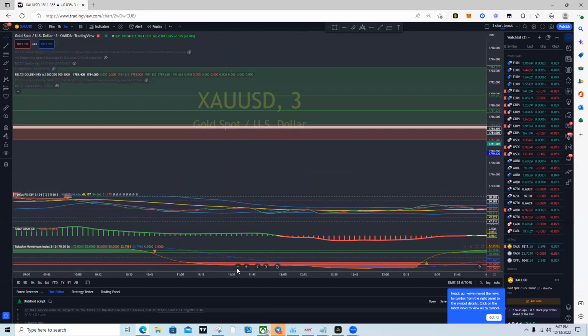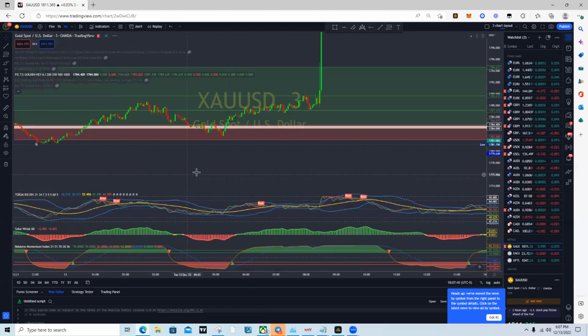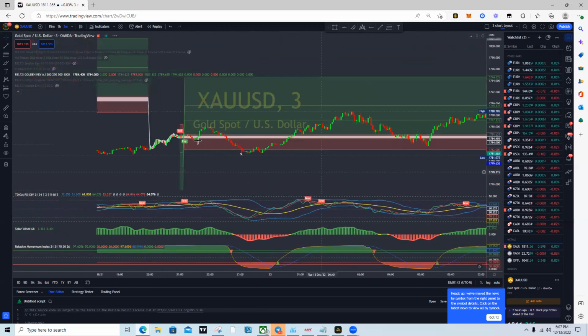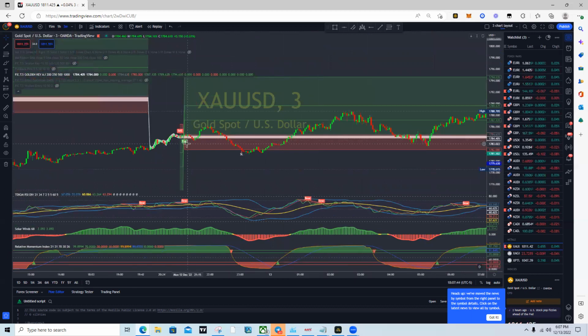Notice if I go back to the 3-minute chart and reset it. If you use it on a 3-minute chart, it gave you a sell, right? Then it gave you a buy, and then it hit your stop loss on your buy. Then it probably hit your stop loss on your sell. You'd have been out of the trade, right?